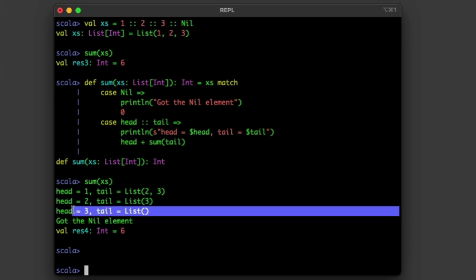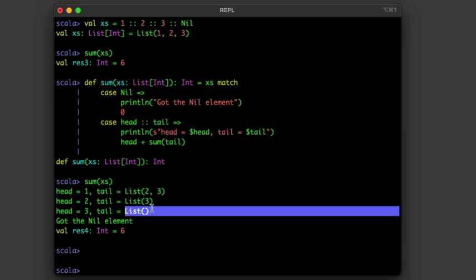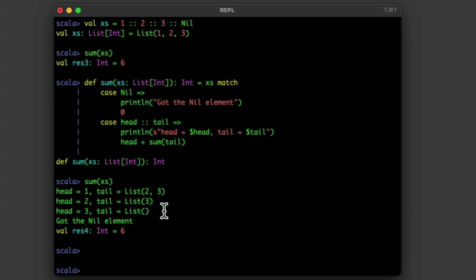And then this value is going to be passed into sum right here. So on this line, sum is called again. And it says, whoops, I'm still in the head and tail case here because I have a value of 3. And then the output shows the head is 3 right there. And now we get to a point where the tail is a list of that, which again is the exact same thing as the nil element. So it comes to this line right here, and it says, okay, now I'm going to add 3 plus the sum of the tail. Well, now the tail is the nil element, or the empty list right there.